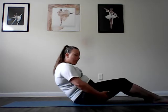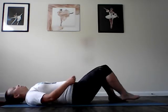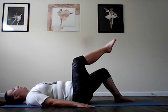Inhale and stack back up. Go ahead and roll all the way down onto your back for your one leg circle. Take your right knee right over your hip and anchor your body into the mat.